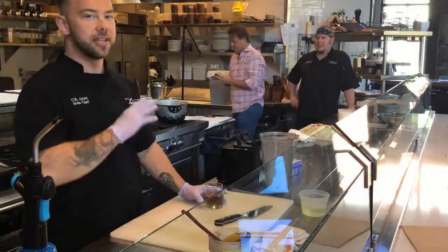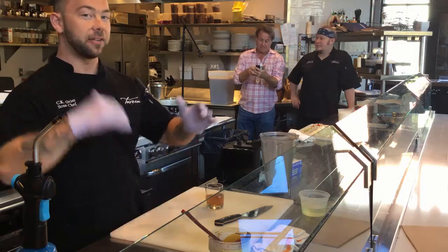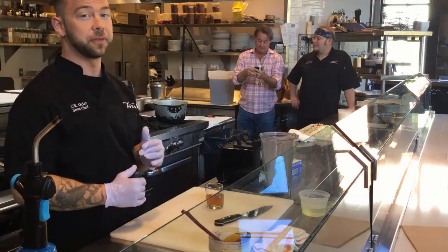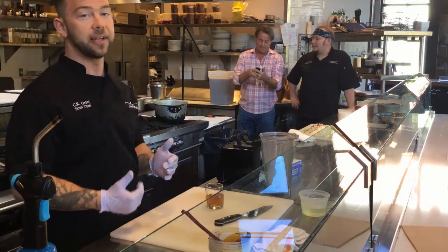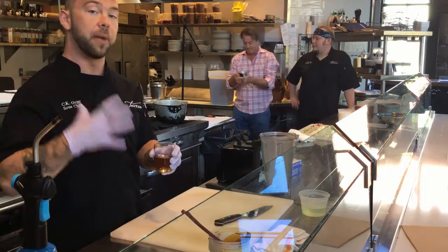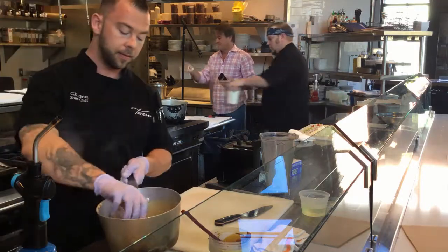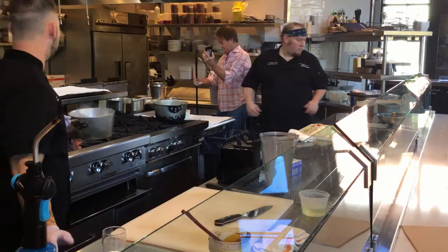Whenever you add alcohol to any type of pan, never do it directly out of the bottle. I have seen these bottles take off like rockets across kitchens before because people weren't paying attention to safety. Always pour it into a separate container, preferably with a wide open mouth. Whenever you do it, take your pan off the heat. Add it, put it back on the heat.